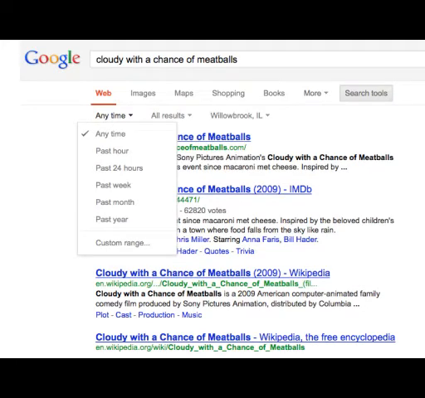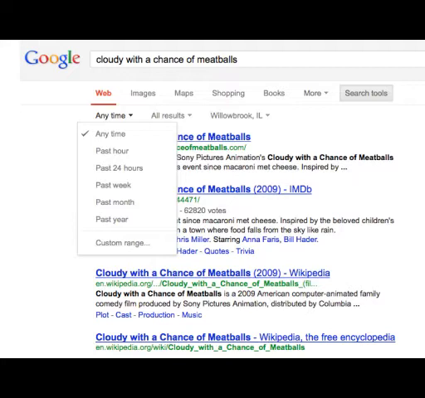If you look over on the right, there are some search tools, and a lot of these are brand new to me. I dug in and was really looking at different content with this, and I thought, this could save me hours. Look at this. You click on search tools on the right, and then you get anytime, all results, and then close to where you are. And I'm looking at this, and I'm like, wow.